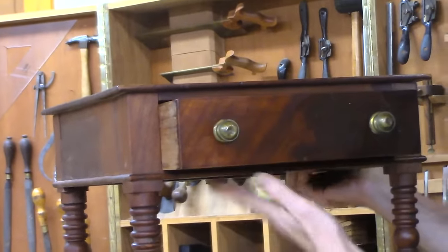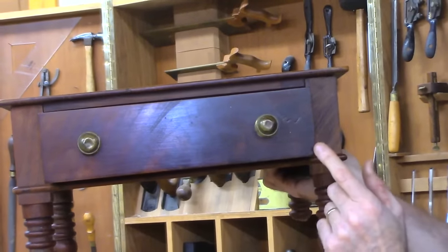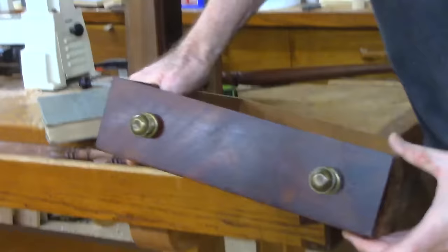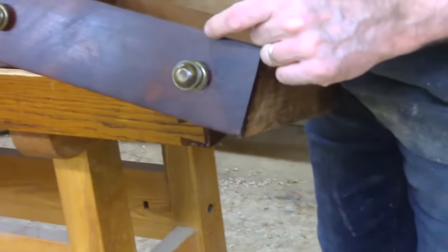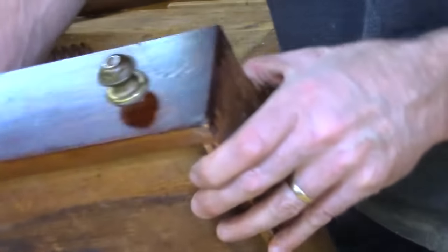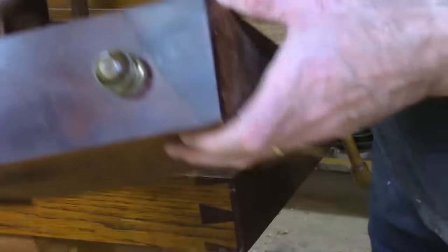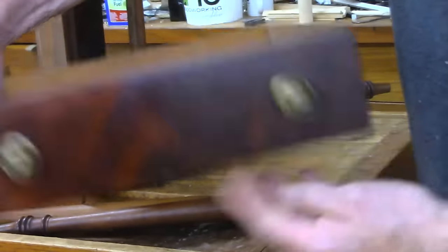So here's our front drawer. It's got some nice veneer, and it's got another beautiful seamless repair here. It's hidden better than the other one because they did make a sheared diagonal cut. So that is better. It's a little darker, but that's where you can't see it. That's a good illustration of how it's done.